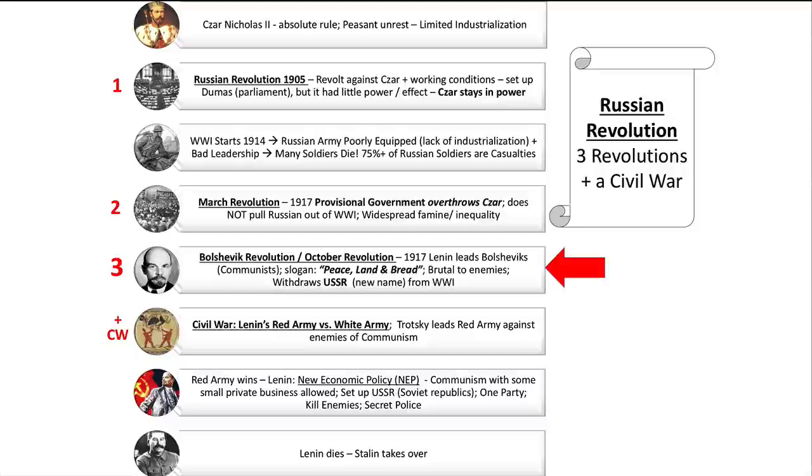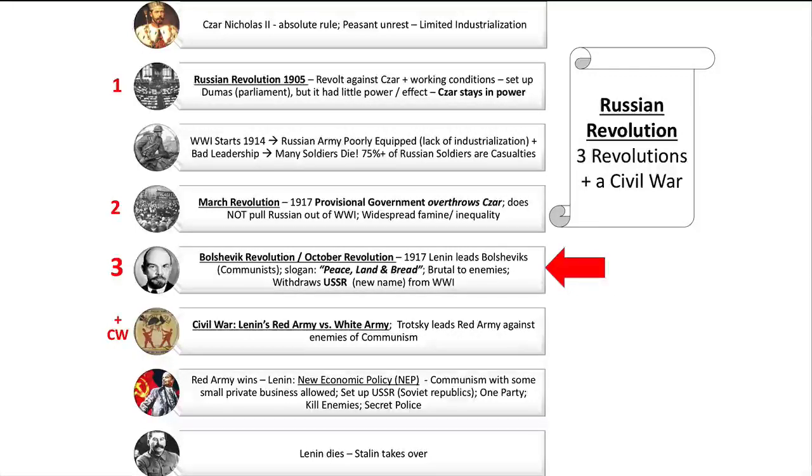He has something called the NEP. Sometimes that comes up. The NEP is the New Economic Plan. Long story short, it's mostly a communist economy with all public ownership. However, Lenin does allow for limited private ownership. So if it was a small business, like a tiny pizza place on the corner or something, that might be privately owned. But most of the major industries and things like that are publicly owned. That's the main thing you have to know.